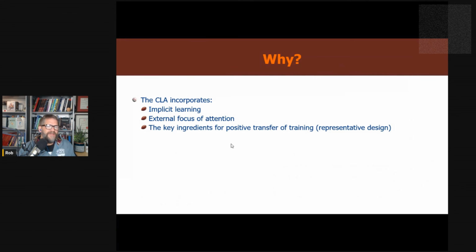Okay. And the other thing I'll point out, coming up within the seminar, right? One of the reasons I think the CLA works is it incorporates a lot of the other things you're going to hear about today. CLA is essentially implicit learning, right? You're learning to find a new movement solution without explicitly knowing what it is or thinking about it. It involves an external focus of attention in most cases. When I get you to focus on the new bat or hitting a ball over a barrier or whatever, I'm getting you focused on an object in the external environment, not on your mechanics. And then the key ingredients that we use in the constraints led approach, which we call representative learning design, which I didn't really go into a lot today, but I went through in separate presentations. That's what we know leads to positive transfer of training, right? So this constraints led approach is optimally designed for transfer of training, in my opinion.